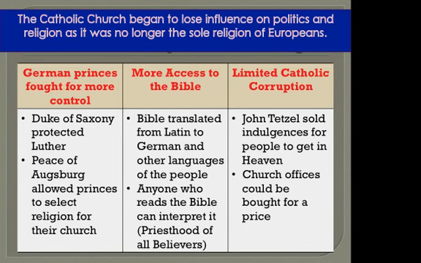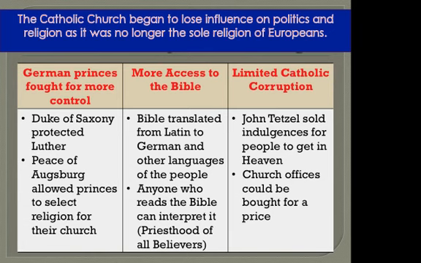How does that go to them losing power? Just telling them that the people could read the Bible now does not show how they could lose power. So I need my link to be, as people had access to the Bible, they could see that they didn't have to trust what the Catholic Church was telling them, and they could make up their own idea on what the Bible means. Which then goes into the next piece of evidence.